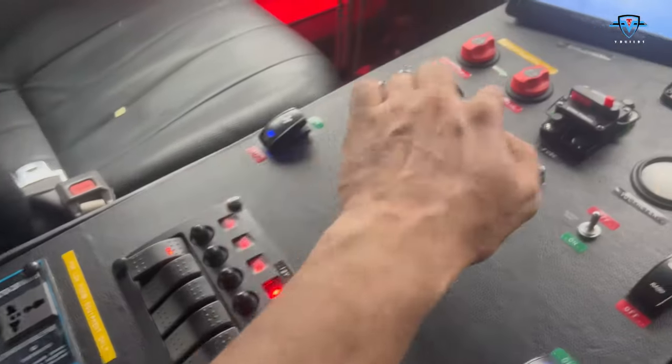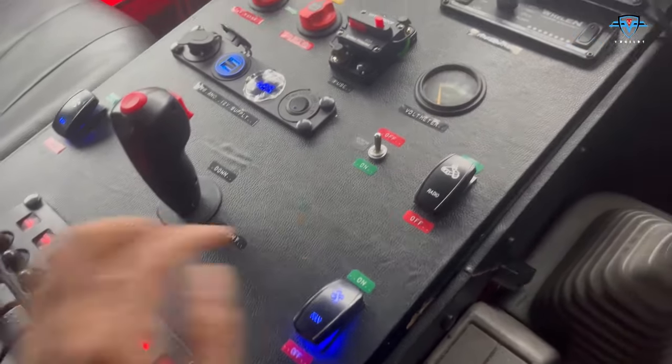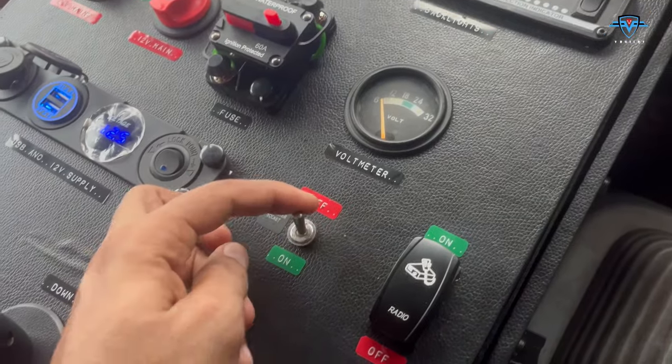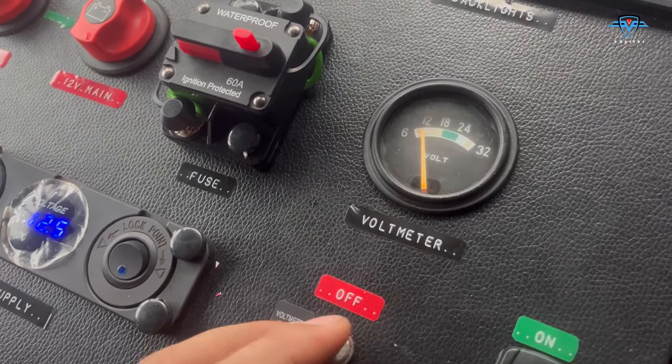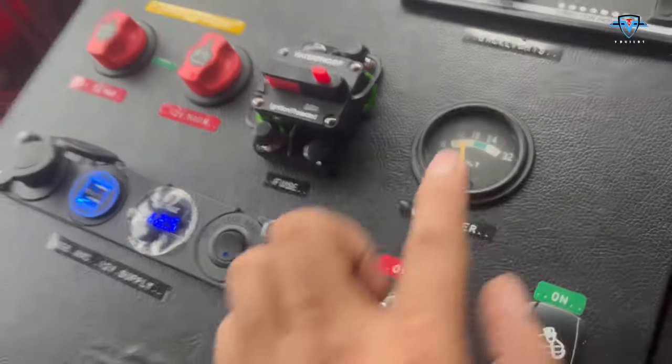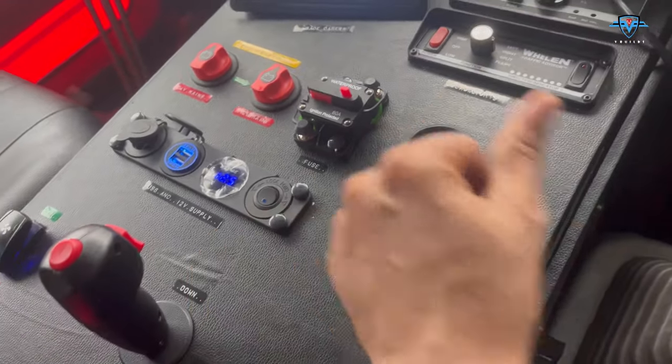Another, this power socket, I also showed you already. Next is this voltmeter. When you turn it on, it will show you the voltage of the batteries and you can know if your batteries are in good condition or not. It goes up quite slowly, but it does work. You can turn it off.